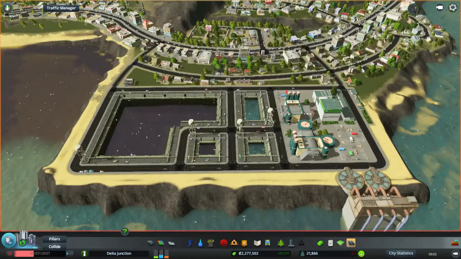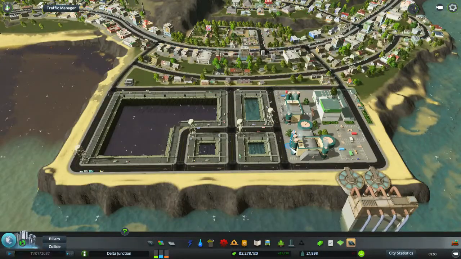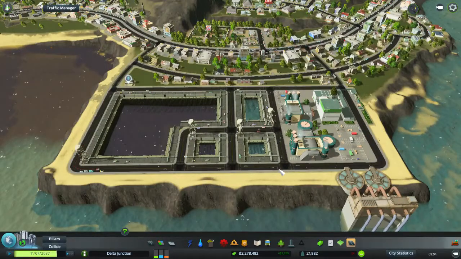So I want to talk about some of the updates I've been doing. I hit play here. Negative people, good money. We're good. Lots of demand though. I plan on expanding my downtown, but first I wanted to show off what I had, and here's my sewage treatment plant.